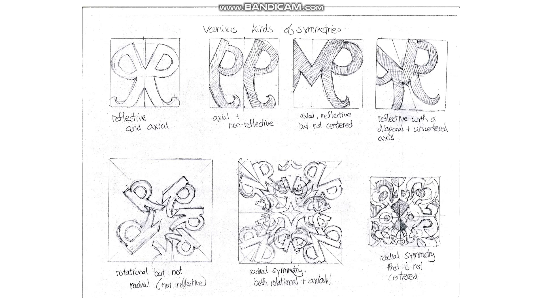Here's a drawing — an actual physical drawing I did — that kind of shows some of the same ideas of different types of axial symmetries and different types of radial symmetries, and some where the axial symmetry is reflective and some where it's non-reflective. Here we have reflective, and here we have non-reflective. Here we have where the axis is off-center, and here it is off-center and on a diagonal.